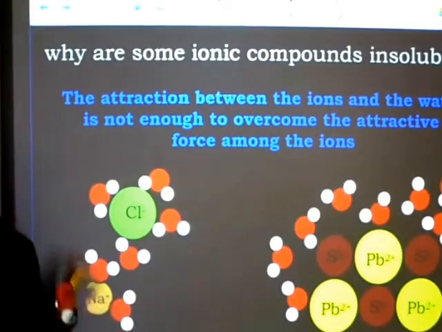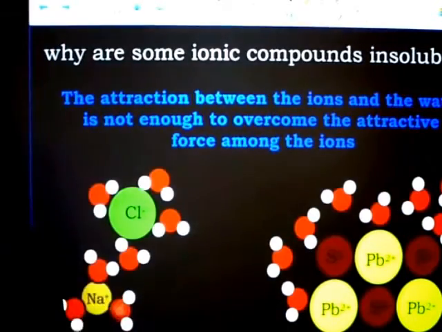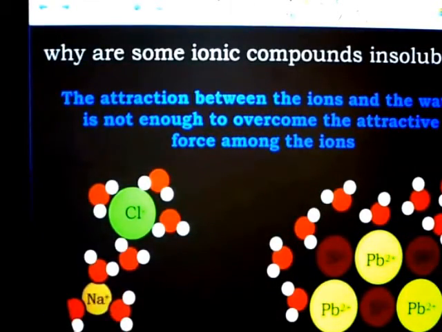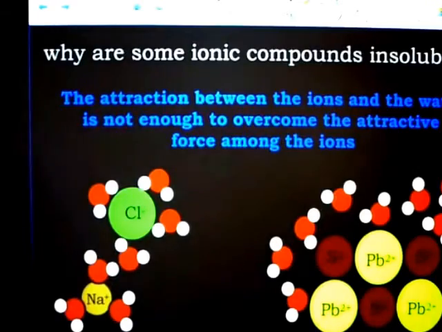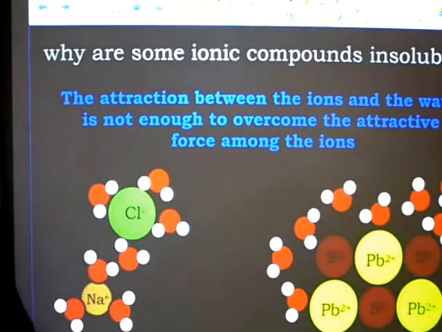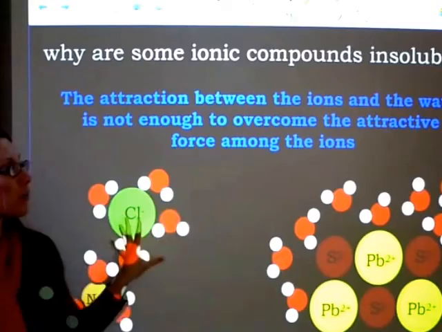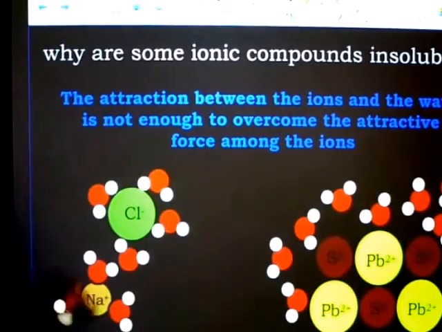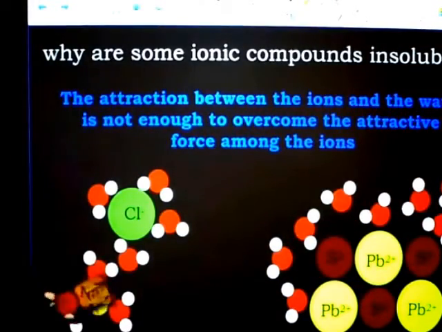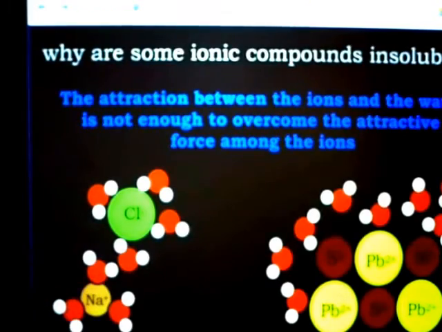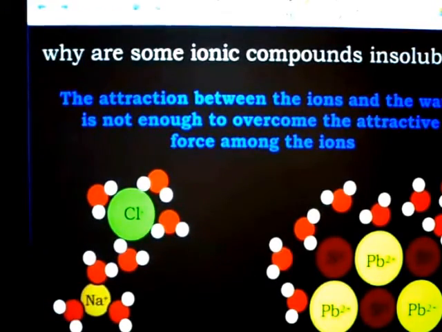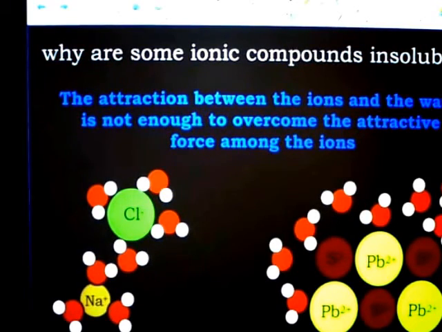We are going to worry about our empirical results. We are going to focus on using our solubility chart to predict whether things will be soluble or not soluble. There are a variety of factors that go into determining whether things are soluble or not, and we're not going to focus in great detail on those right now. We're going to look more at the practical aspects of predicting whether a reaction will occur or whether no reaction will be seen.